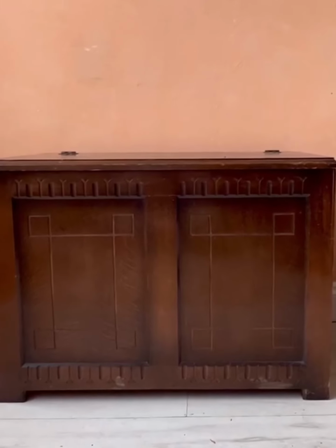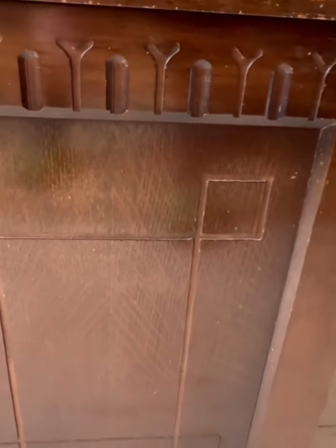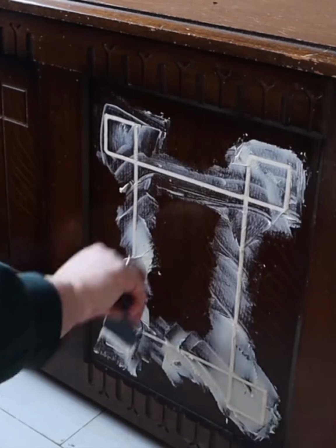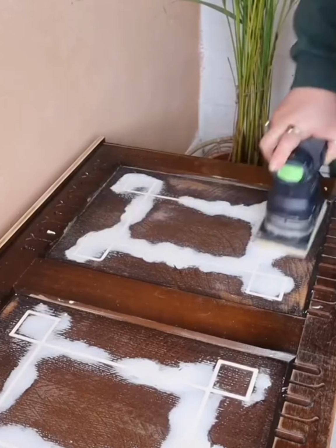Here's how I took a vintage blanket box from basic to beautiful. As you'll notice, the top had some flaky varnish, and it also had these awful dated patterns on the front, which I immediately filled in with wood filler. When the filler was drying, I sanded off the top to make sure there was no flaky varnish and it was nice and smooth, and then when the filler was dry, I sanded that smooth as well.